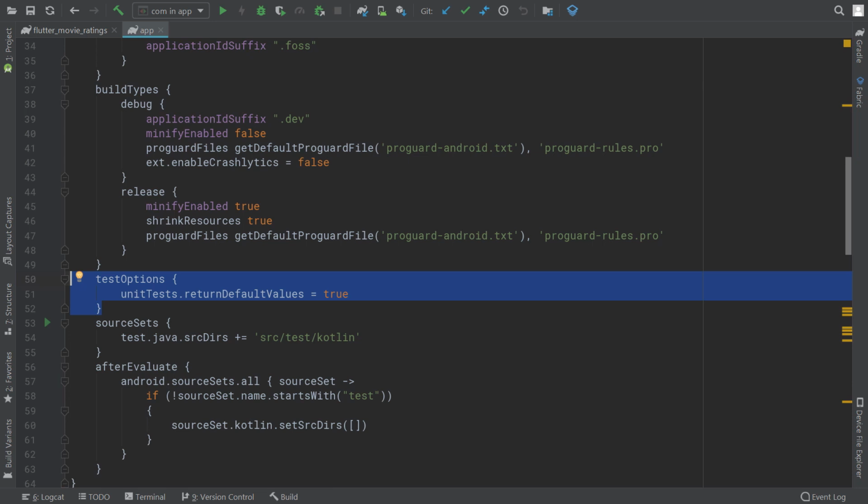That will do. So I'm not saying that this application has this problem, but in general this flag is very risky to use, especially if you do massive unit testing and you have a big team and everyone is writing unit tests. Then, well, the probability of having unit tests that give you a false sense of safety is very high. In general, I would say you should not unit test integrations with any Android classes.